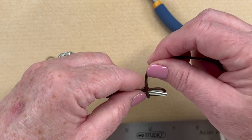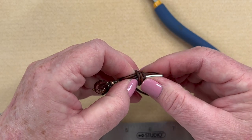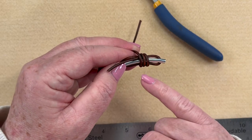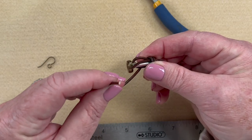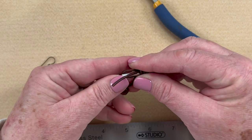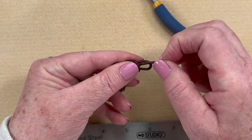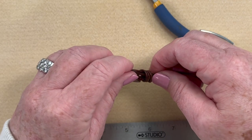Now I'm going to wrap towards my left thumb and I'm going to go 3 full times around. So now you're going to be able to see a little better because I've got a little bit wrapped around there. It makes it a bit easier to see. Okay, so I'm going to now take that tail and put it through the back end of my tube. And then I'm going to pull the tube out and then you'll see where that came out. And I'm just going to pull it so that I can show you what we're going to be doing here.